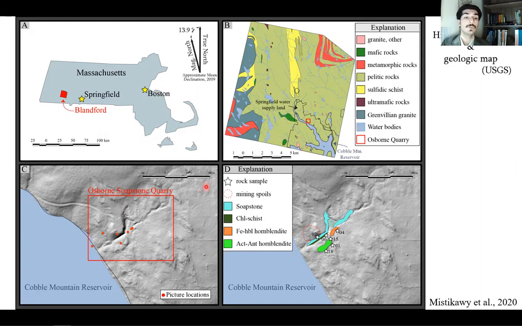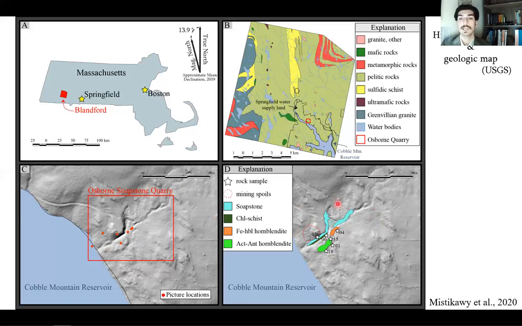And so if we zoom in and take a close look at the geomorphology of the deposit, we can see the main mining trench quite well right here. And I want you all to notice just how close it is to this reservoir. I mean, it is literally within 10 to 20 meters of it. And so you can imagine that the chemical weathering of the quarry is going to impart quite an effect on the water quality.